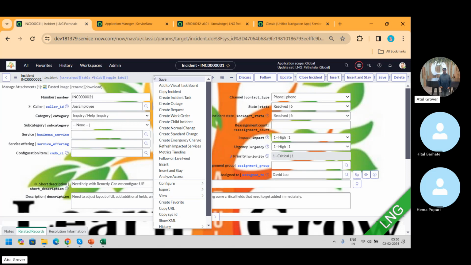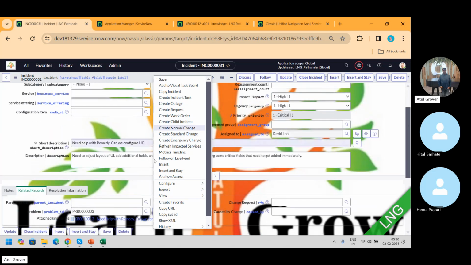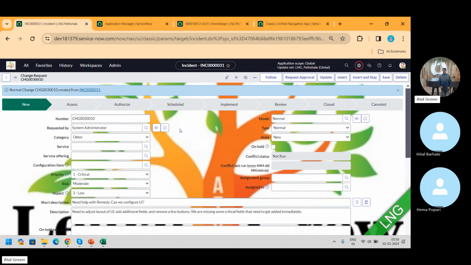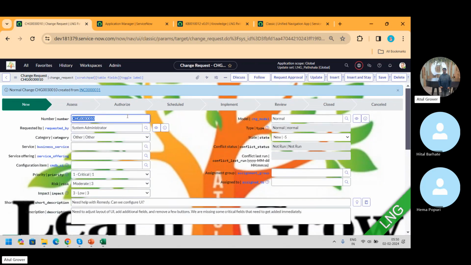These are called UI actions, and if I create a change, maybe to fix this incident I need to raise a change. So I can click on create normal change. I can create normal, I can create standard, I can create emergency change as well. And you can see my change got created here. What it copies: the change number will come, category, then short description and description.